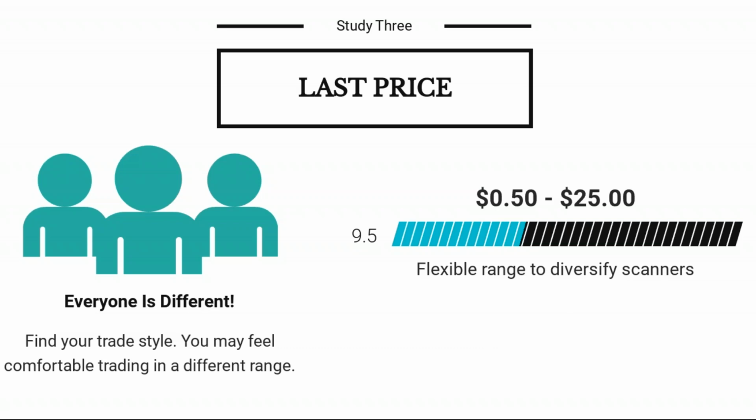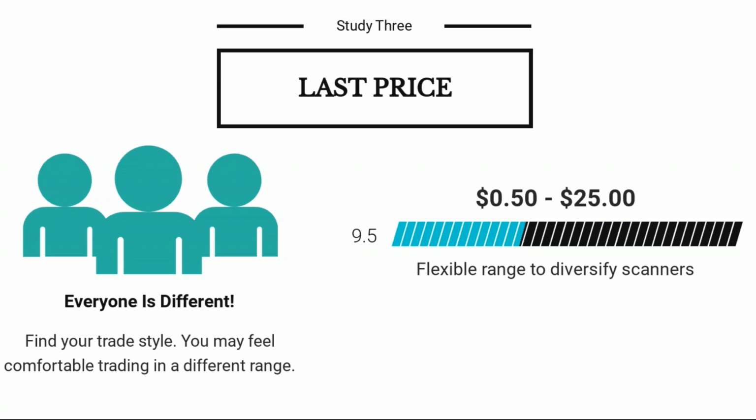I know we traded TLRY in that $25 range, and we just kept following it up to that $300 mark and traded all the way up. So just because I typically like to look between 50 cents and $25 doesn't mean that I won't go out of that range. That's what's so flexible about it, which makes it so diverse for everyone and why it's so different. From this point forward, the preferences start to matter more and more, and everything becomes more generalized.